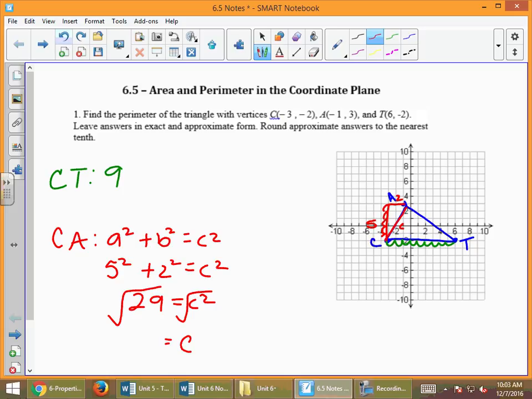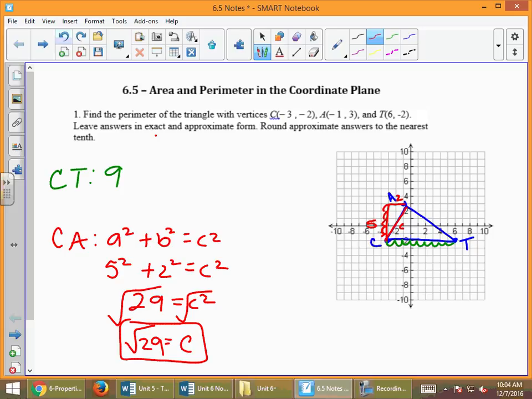We've done the Pythagorean theorem enough to plug it into the calculator. If you need to break it down, if you don't have your calculator, then you can do that. If not, just do one step. Can we take the square root of 29? Can we simplify 29? Because we want exact answers, whenever it says the word exact, that means you have to have your answer in simplest radical form. Can't simplify it, can't take the square root, so we just leave it as radical 29. That's the distance of that line.